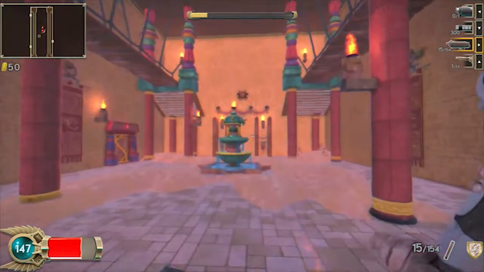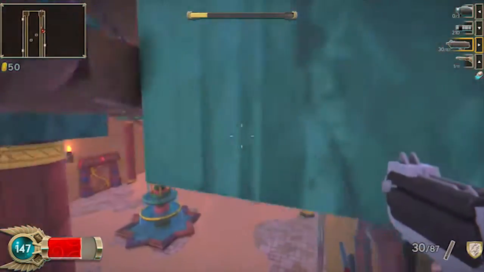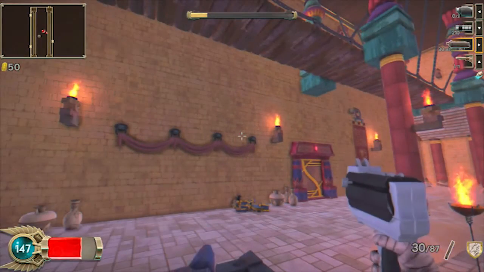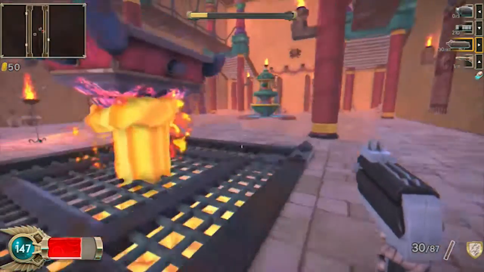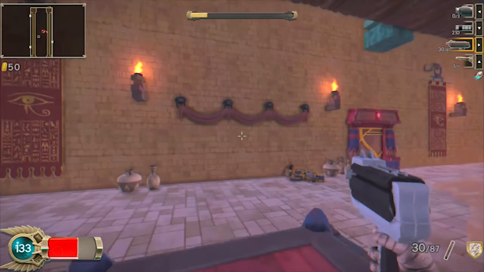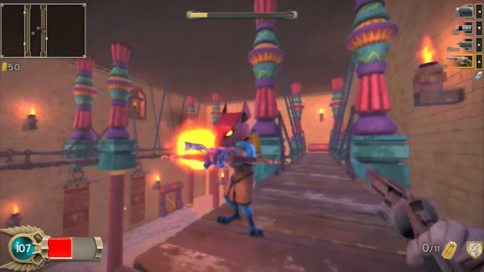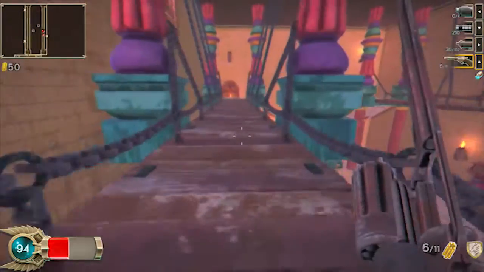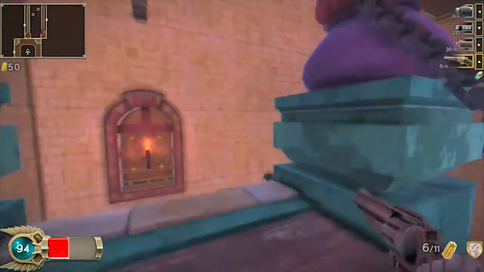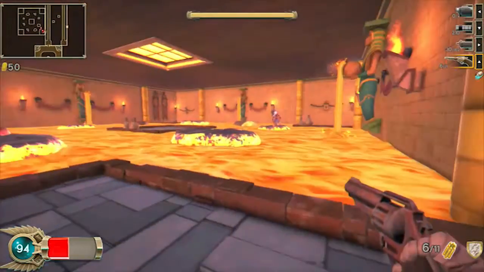We've dealt with them. So you get these scrolls, and this gives me a perk. Your weapons inflict more damage, but have less maximum ammo. Cool. There's a bit of platforming, but it's not Turok bad. I played Turok the other day on the Nintendo 64 for my series. I don't know why. God, that game's bad. It hasn't aged well, that's what I mean.